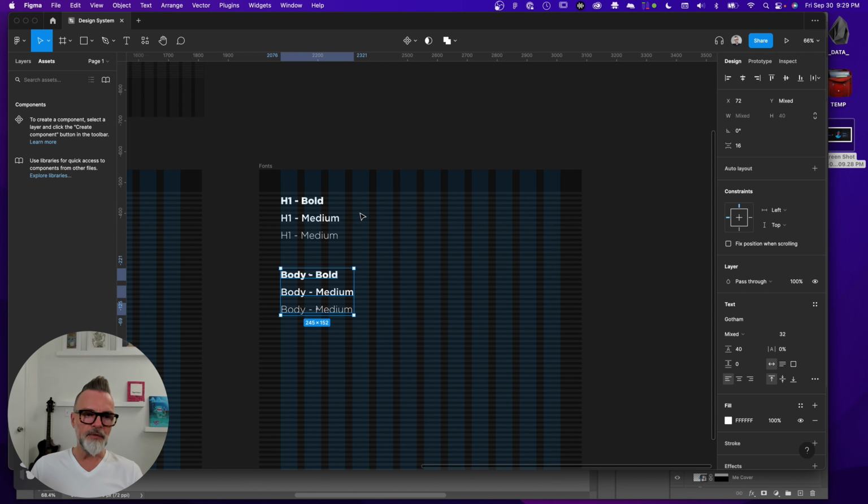We have multiple font styles. We've got our font styles for all of our basic copy, and then we've got font styles for links, and then we have a totally different setup of font styles for code windows, because we do a lot of code display in our applications that we're working on.